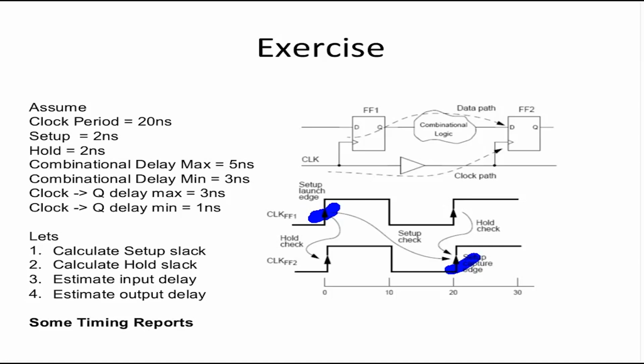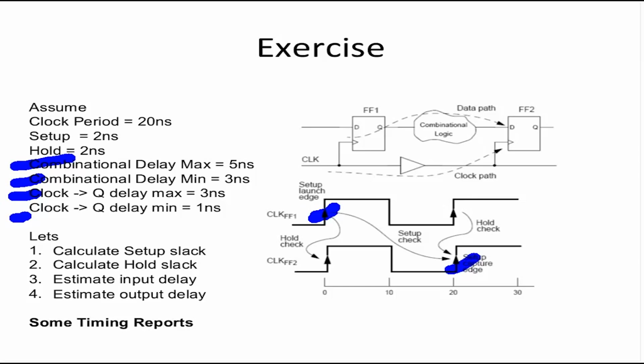You can estimate input delay and estimate output delay. Please note what is special here is that I have included the max and min values for both. So the combinational logic here will not have the same value for the best case and the worst case. The combinational logic will have a greater value in the max case, which is 5 ns here, and a lesser value for the best case scenario, which is 3 ns. Clock period does not change. I am assuming that setup and hold constraints don't change. For the clock-to-Q delay, again, it is going to be more for the worst case corner and less for the min case corner. Calculate setup slack, calculate hold slack.